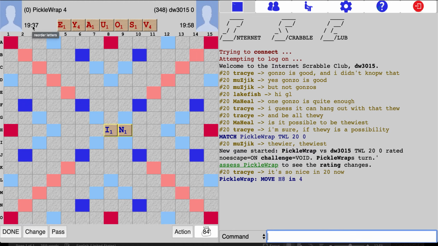So you can see here that she's played in, and great, good for her. As I mentioned before, you can see now that it is my turn, my clock is ticking down. I have my letters that are populated up here. And just other things to note that are going to be here is that for now, this will just be a bag that just says 84 tiles. As the game moves on, it will actually start to list the letters that are still left on the bottom.